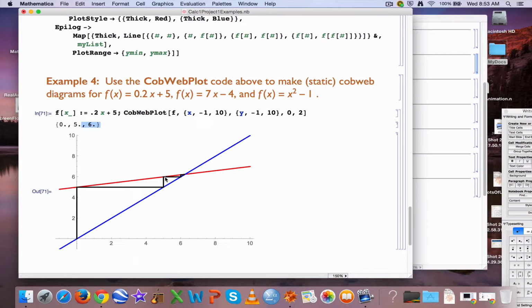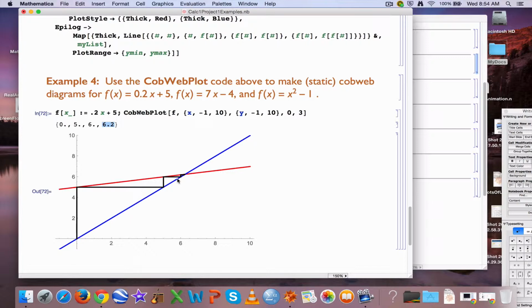Now repeat. Go over to the line y equals x. This point has coordinates 6, 6. And then go up to the graph, the red graph. The second coordinate is the next iterate, 6.2, etc. And you can see, because of the nature of these graphs, because the red graph crosses the blue graph with a slope less than 1 and also bigger than 0, that it forms a staircase.